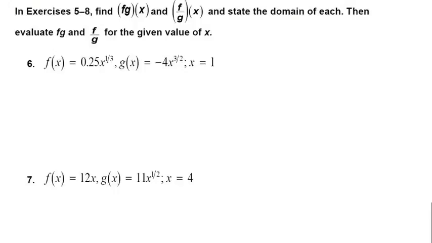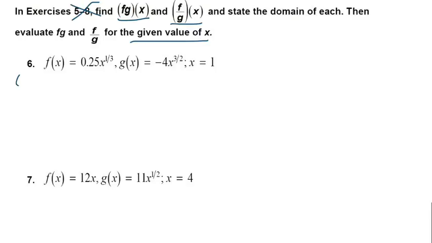Okay, this is still chapter 6.5, functional operations for 6, 7, 8, 9, and we are going to be multiplying and dividing functions. So the instructions tell us to, well, not 5 through 8. Those are the wrong ones, but whatever. We want to multiply the two functions together and divide the two functions. We're not going to state the domain, but we're going to go with it anyways. Then evaluate them at the given value of x. So basically, we're given an f of x, we're given a g of x, and then we want to evaluate at x equals 1. So, without further ado, here we go.